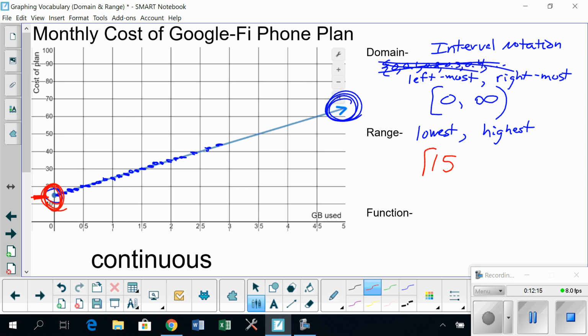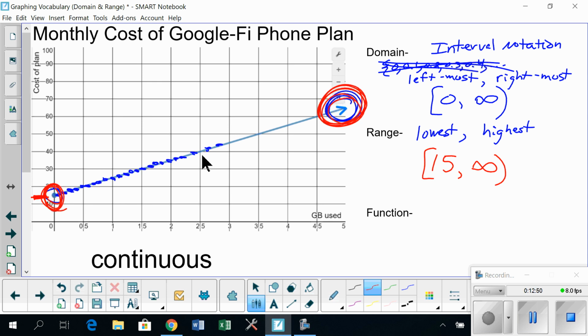Now, since it's a normal number, I'm going to put it in a square bracket. But again, my highest point is, again, an arrow. And so with an arrow, I put infinity. Here I'm saying that the range of this graph is every point you can possibly imagine between 15 and infinity. And not only are we just talking about the whole numbers here, like 16, 17, 18, we're also talking about all the possible decimals you could have in between as well. It could be like 15.01, 15.02.